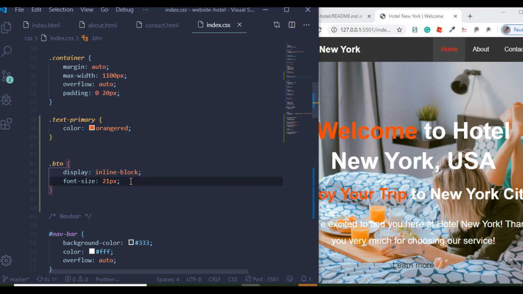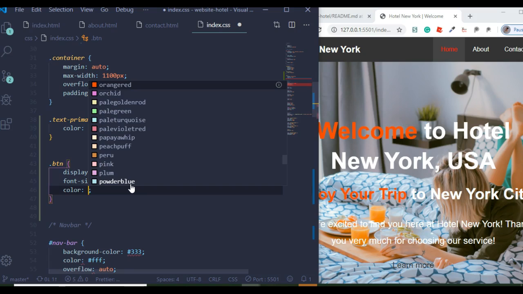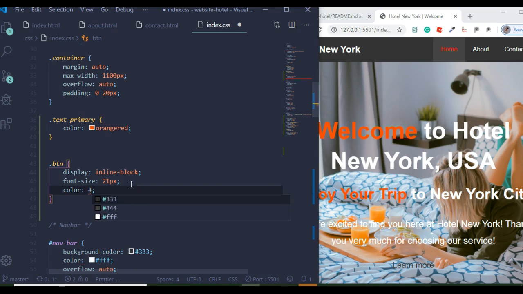21, yes, looks good. And text color should be white. White is FFF. What about this?